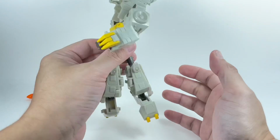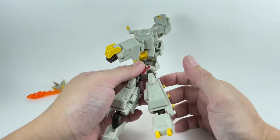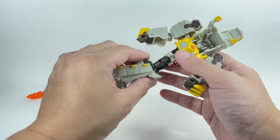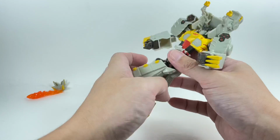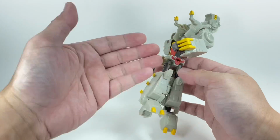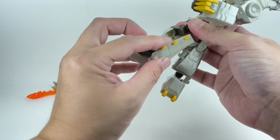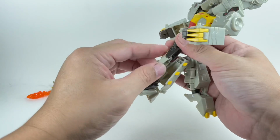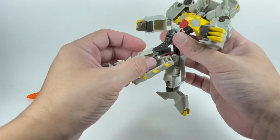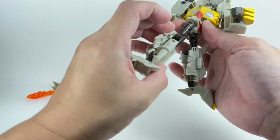They kind of made it like, I don't know, Age of Extinction? The Last Knight, I guess. Age of Extinction kind of transformation. So you have to turn him sideways, the hips, make the crotch piece face his left. And then you want to fold open the shins, fold these out like that. Okay. And then rotate the thigh like this.